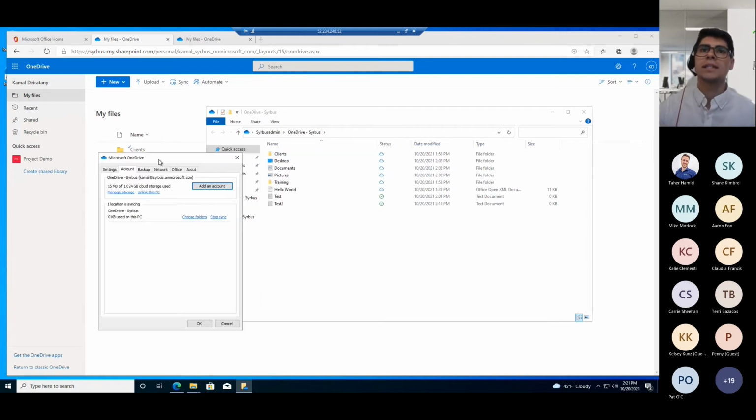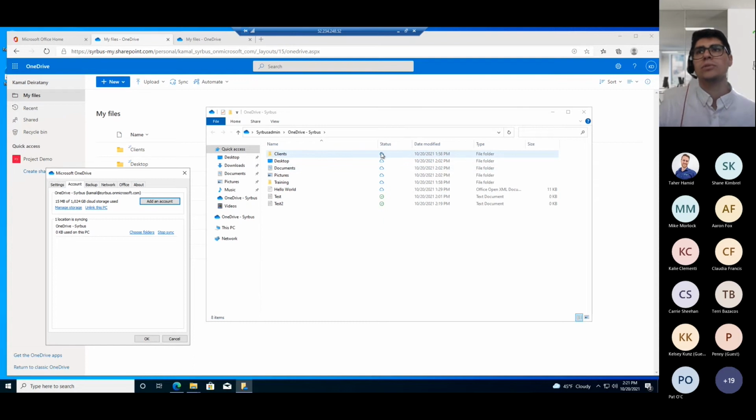But when you first hit the sync button, everything will be downloaded with a cloud icon under the status. That cloud icon is very important because this tells you you only have the metadata and the information about the file and link to it, but it's not physically downloaded on your hardware. It's not saved on your computer. You just can see it, but it's only going to turn from this icon, the cloud, into one of the check marks. There are a couple of them when it's downloaded and when you access it.